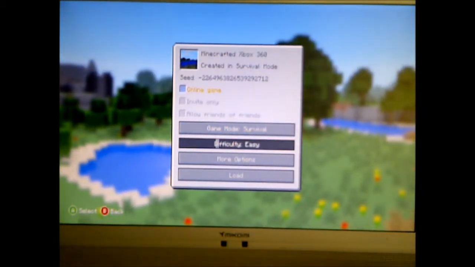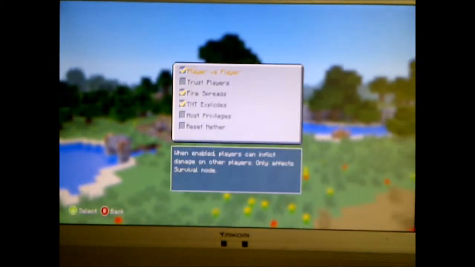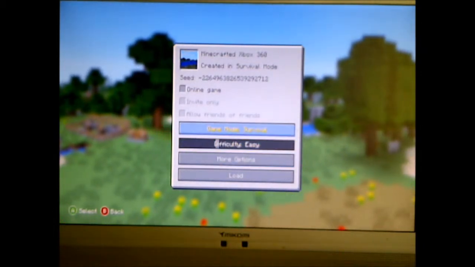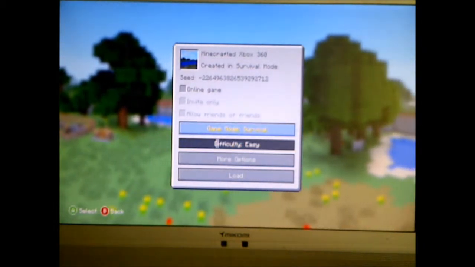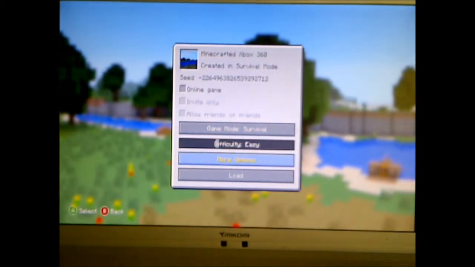I got someone to create this world for me, so I'd have the survivors, and you guys won't have to wait to see anything like me loading the world, because it kind of takes a while. So here I've got my game mode set to survival. I'm playing on easy as my difficulty.